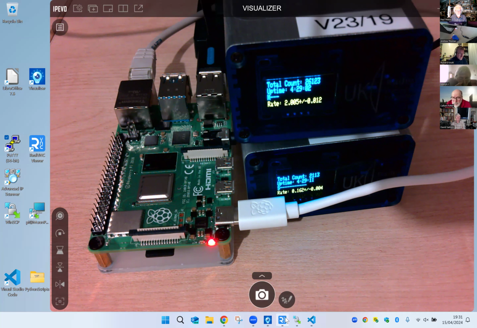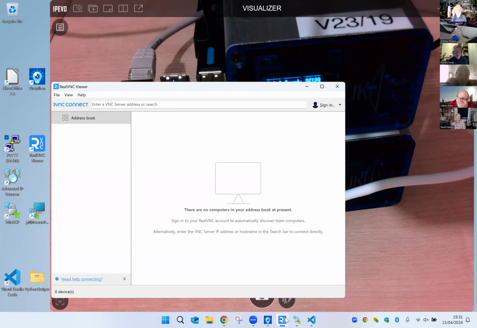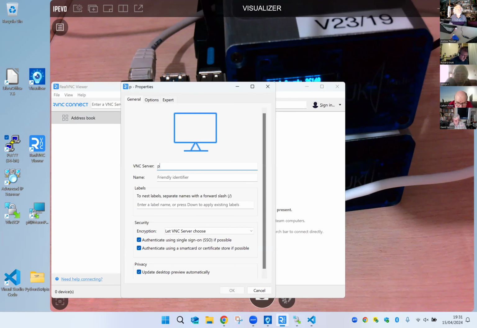I'm then going to run a piece of software called Real VNC Viewer. As you can see, I've got no connections, as you would have. So I'm going to create a connection. I'm going to call it pi@muonpi.local.